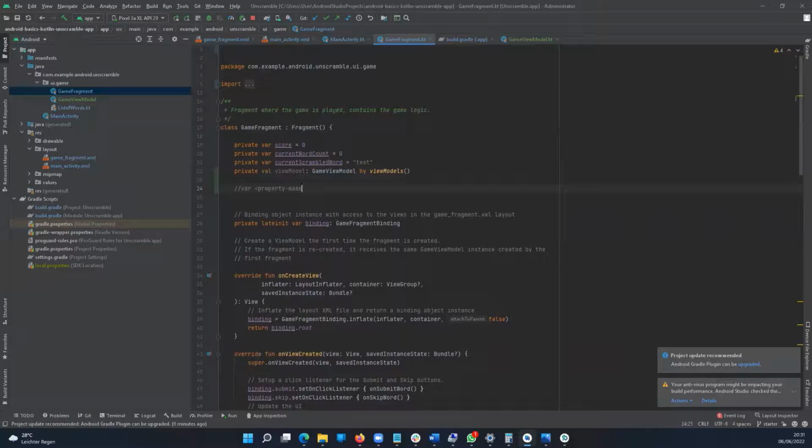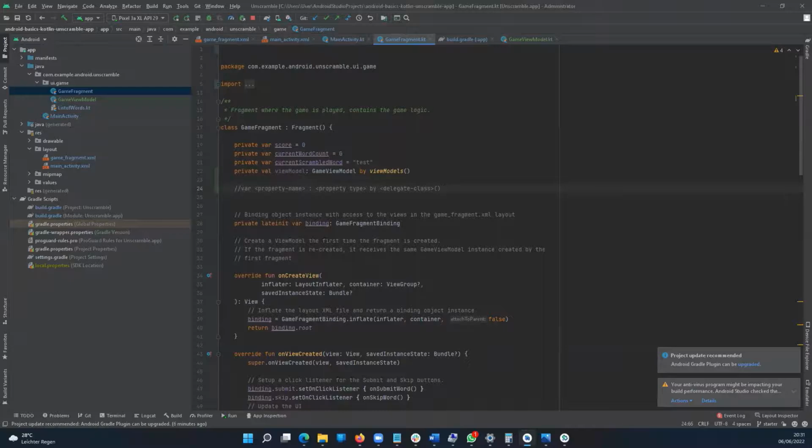The next thing is that you give the property type, and then you add the by clause, and you give the delegate class instance, which is the class you're handing off the responsibility of getting and setting to. This is basically how a delegate property is defined, using the by clause.